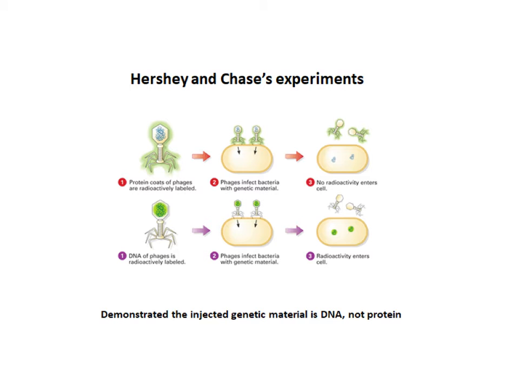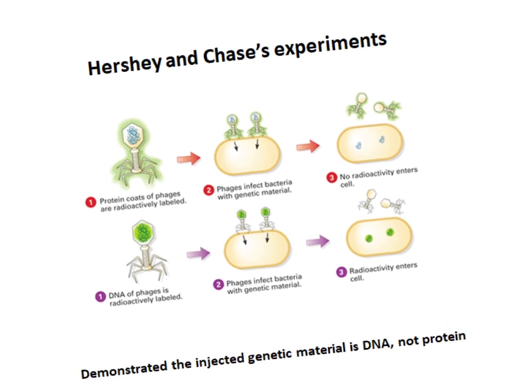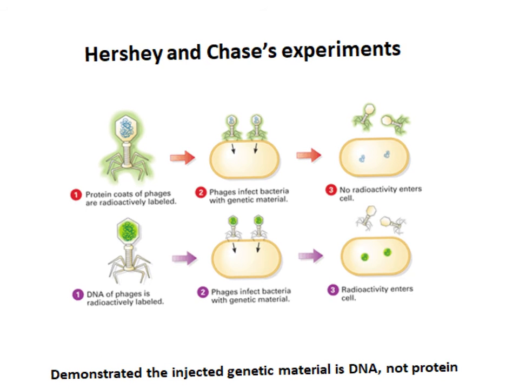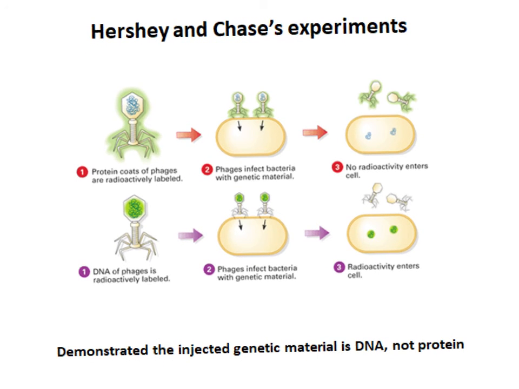All right, so I want to go through their experiment with you. I'm just going to zoom in a tiny bit. Okay. So in Hershey and Chase's experiment, they use this bacteriophage, and they know that there are two main parts of a virus. You have proteins and you have DNA. At this point in time, we know one of those holds genetic material. So they're going to figure out, is it the protein or is it the DNA?